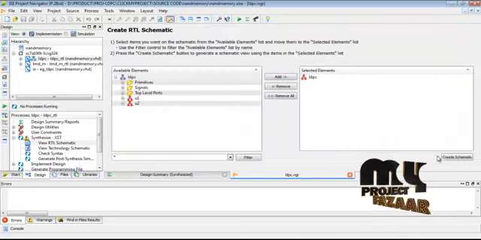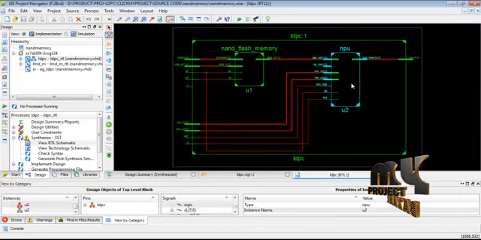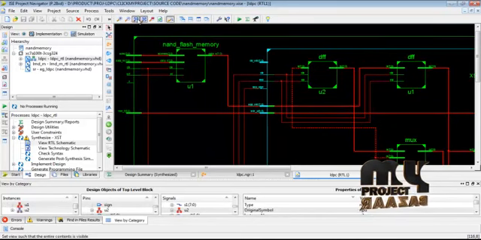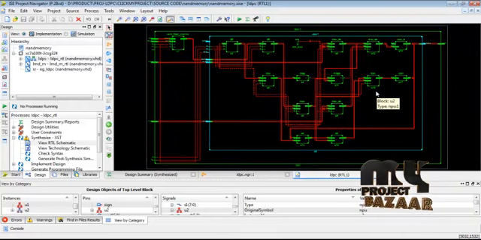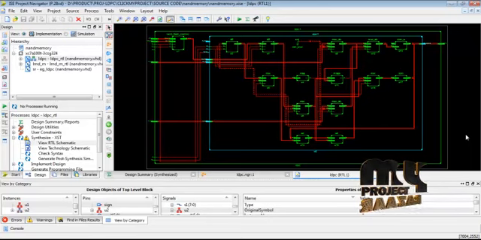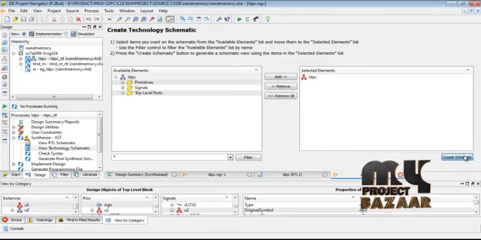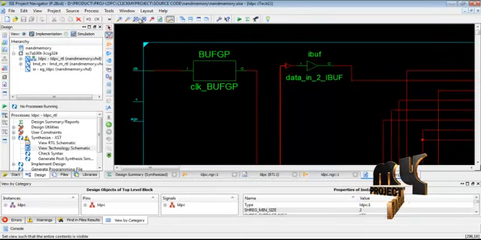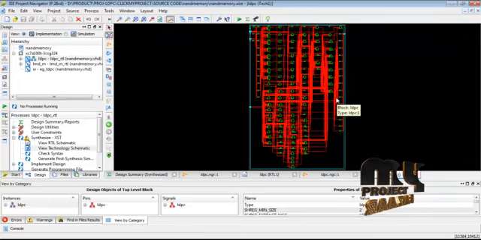Then the RTL diagrammatic representation is applied, and the NAND flash memory and node processing unit are processed. We calculate the node processing architectures. These results are the LDPC decoding methodology. This RTL diagram represents the logical blocks present in the LDPC architecture. Then the technology diagram represents the lookup tables and input output connections. Then the buffer elements and flip-flop pairs are placed in our LDPC decoding architecture.